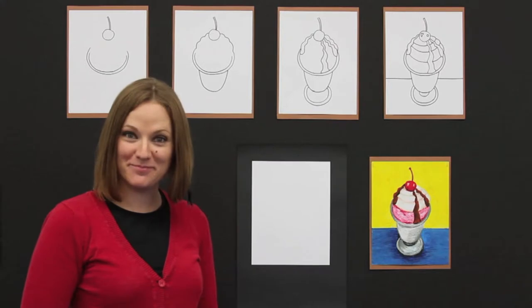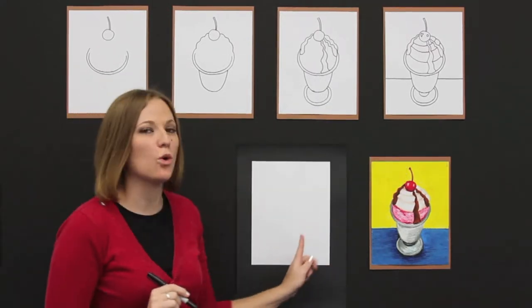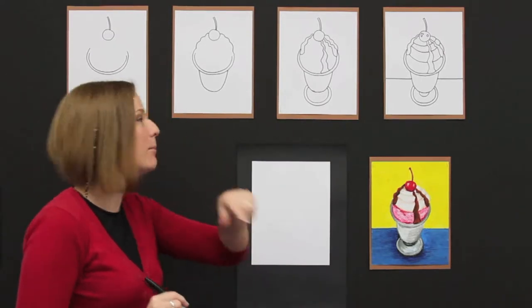Ready to draw some ice cream? All right, grab your pencil and your paper. Make sure it's oriented vertically. We're gonna start with number one over here.